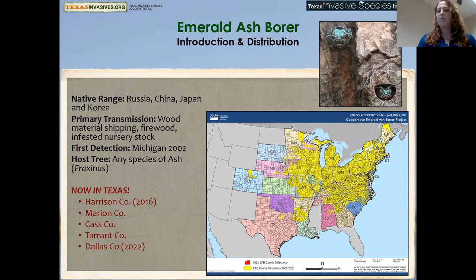And it is now here in Texas. It's been here for 7 years now. The most recent expansion was it going from Cass. It went from the Texarkana area, and it jumped over to Fort Worth. Now it's found in Dallas County. That's not much of a surprise; Tarrant and Dallas are right next to each other. But that's not good for... I'm from Houston, so I'm off of the I-45 corridor, and y'all are near the I-35 corridor, so that's not a good thing either, if these bugs are moving around, they can easily be spread.